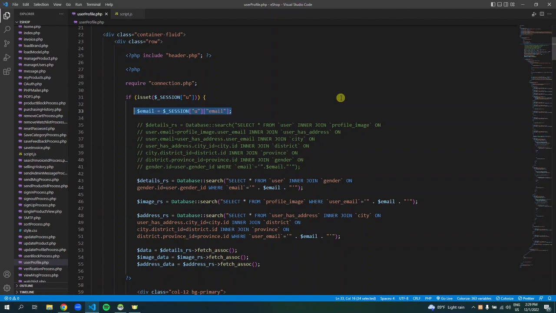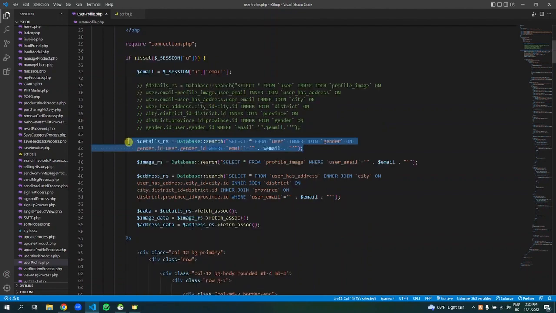Then I used this query to get all the columns from the user table where the email address equals the email address we got using the session u variable. And also I've inner joined the gender table to it. So I'll get the result set with the gender, and I assigned it to this details rs variable.